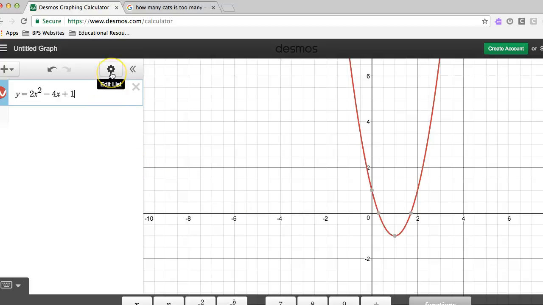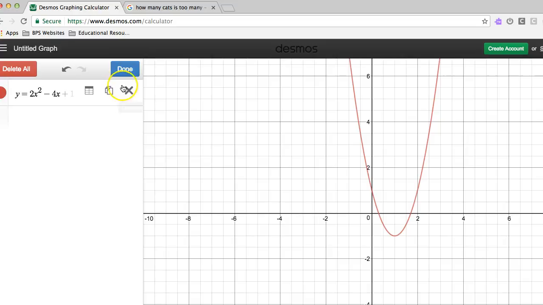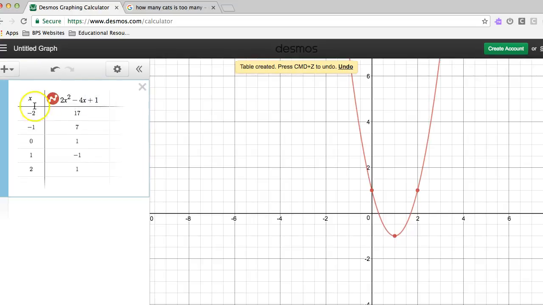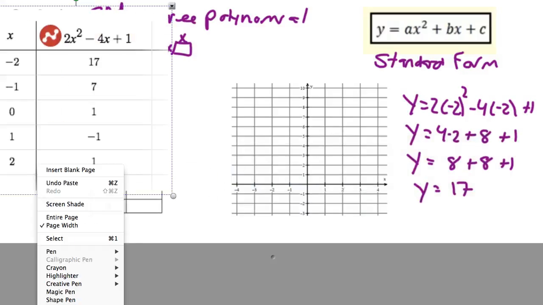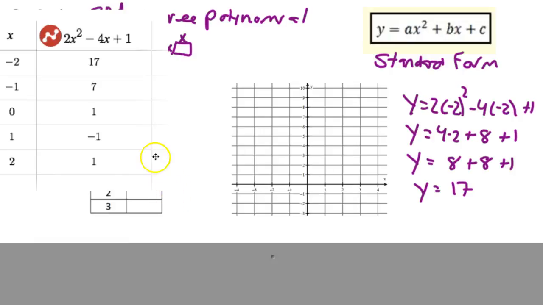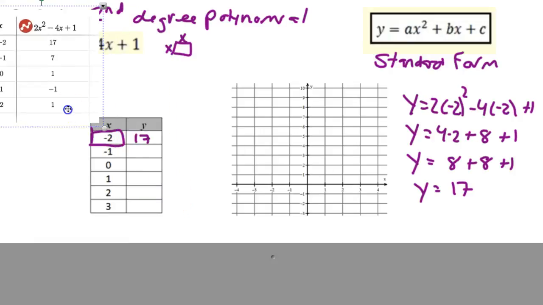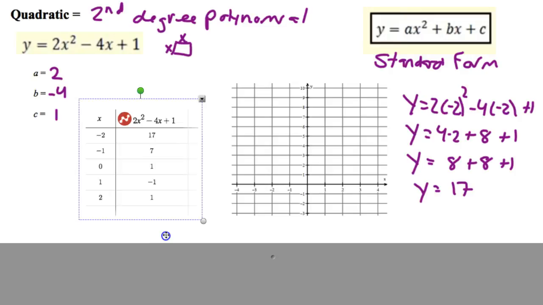So if I click this button up here, then I've got convert to table, duplicate. Well, I want a table. So if I hit that, boom, it gives me all these numbers for my table. So if I want to write this or transpose it onto another piece of paper, like for a quiz, you can use these numbers. So I'm going to take this, go back, I'll even paste it just so I can keep it on the same page. All right, so here's my table. I can cover that, you can fill it in.